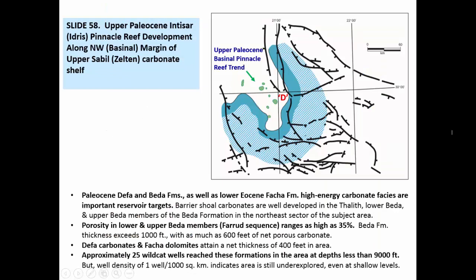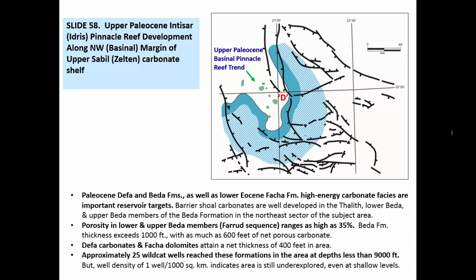Okay, here's a bank carbonate in here. Notice you have a little area in here where it's low, in the center of that old rift subsidence. These are all oil fields down through here. They're actually pretty good sized oil fields. What you see there, they're the basal margin of the upper Sabil Zelten carbonates, which is right there. And these fields are forming right there.